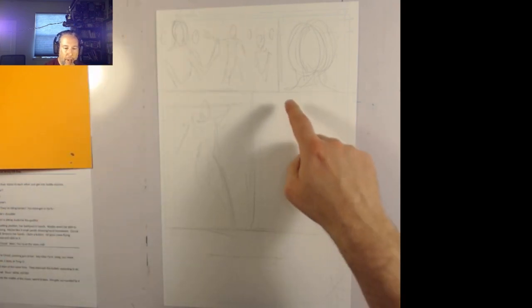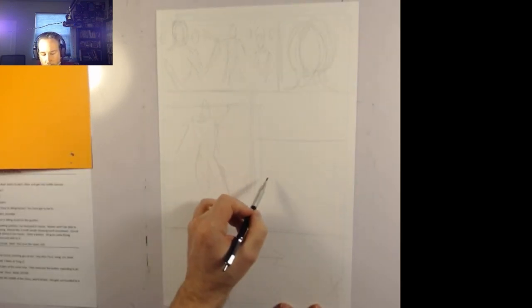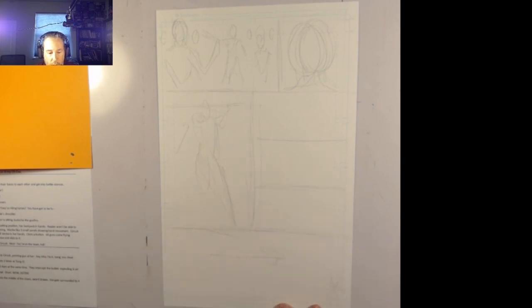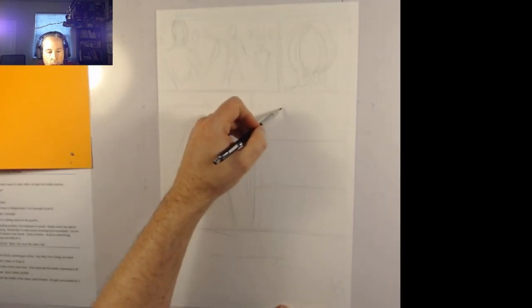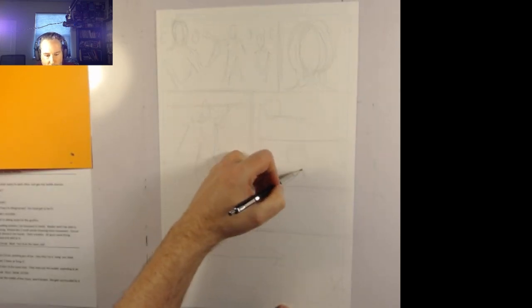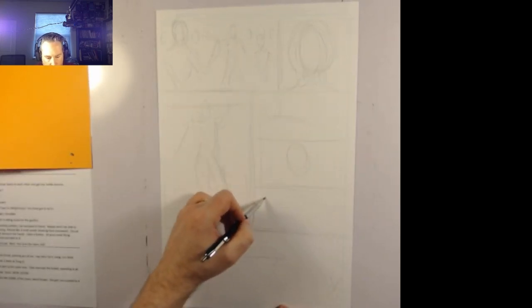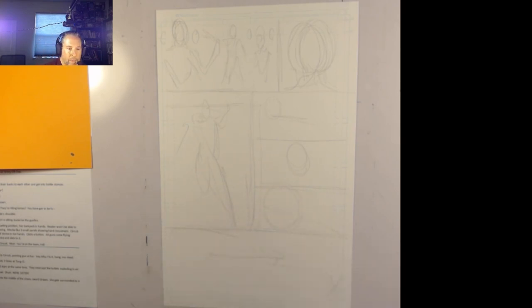So that means I have to do 4, 5, and 6 in here. So that means I've got what I've got. I'm going to fit in 4, 5, 6, and then 7. So for me, that works.